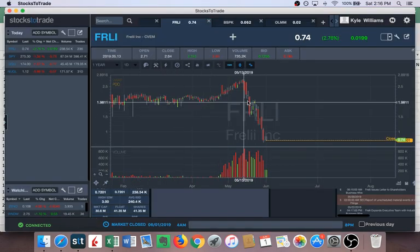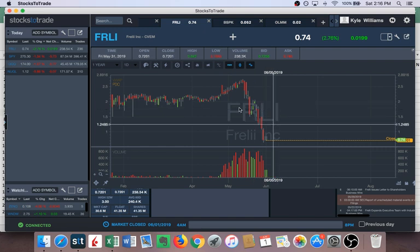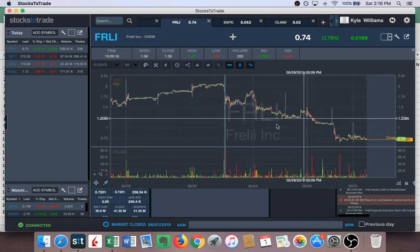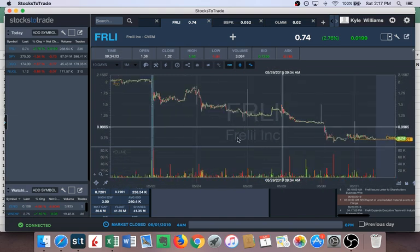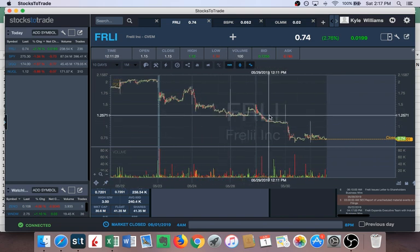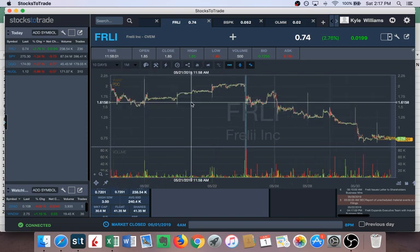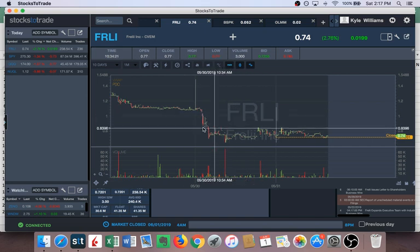I'm short, I've got everything going for it, I added — and all I had to do was wait. Looking at the intraday, there are a lot of bounces, a lot of spikes, a little squeeze right here that scared me a little bit but I didn't cover any, which is good. The point is I had conviction. This pump and dump had all the indicators I was looking for, so all I needed was patience — just sit back and relax. Over about two to three weeks it went from the pump and then dumped.